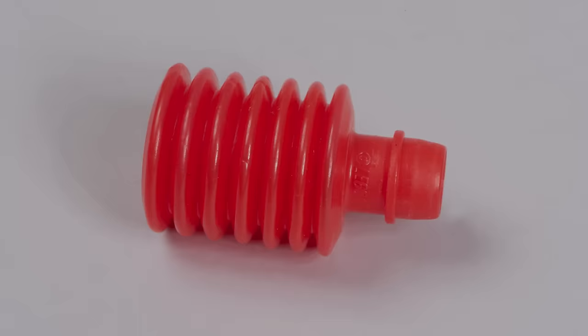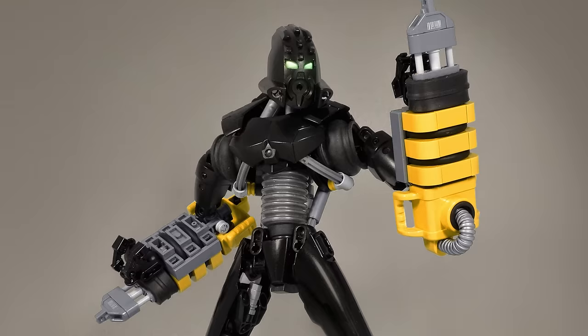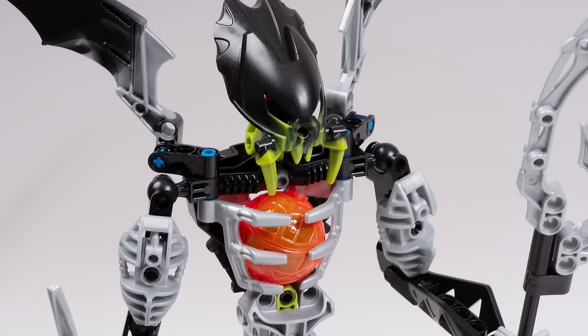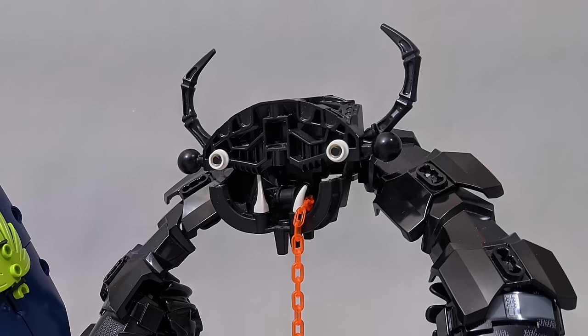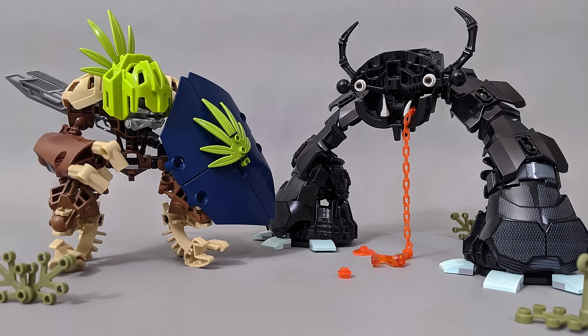The other side of this Nynrah Ghost Blaster has this cool air pump piece in red. Loaf Builds has used this piece but in grey, and it's integrated very nicely into this Wenua MOC torso design. I really, really like how this looks — it's such a fun and different way to spice up a torso design for a Bionicle. Krikka also comes with the same torso piece we see on all of the Phantoka villains. However, they have the ribcage and the Tridax pod inside the torso, but Krikka does not. You could use this torso piece much like Gord Builds has done — using this torso for a snazzy head design. I love seeing a torso piece working very well for a head.